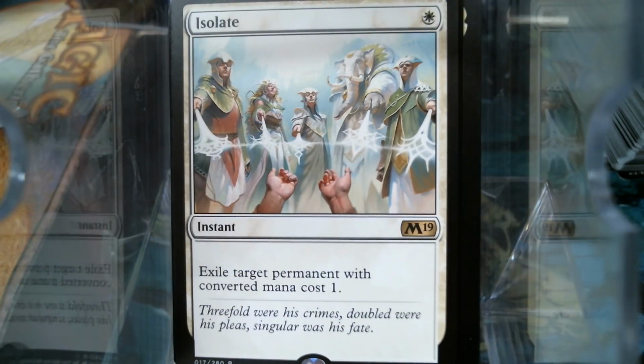Here's an Isolate. Exile target permanent with converted mana cost 1. That's pretty corner case. I don't know that it'll see a lot of play in EDH. I could be wrong.